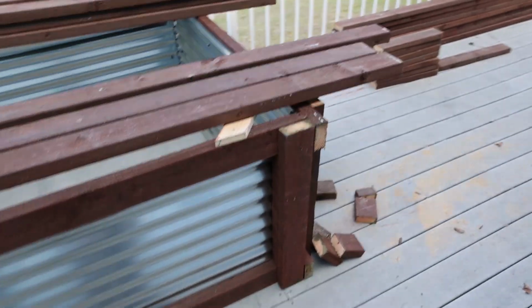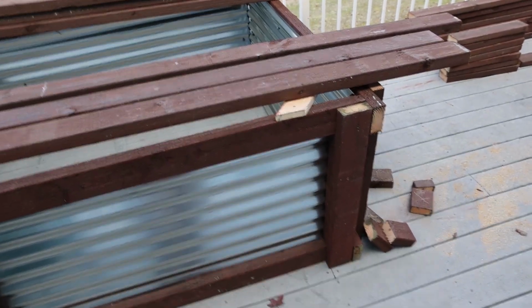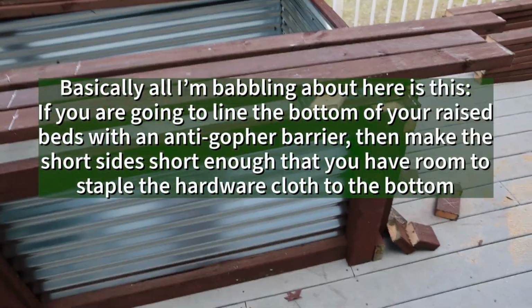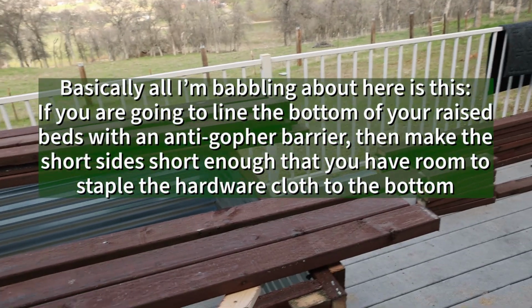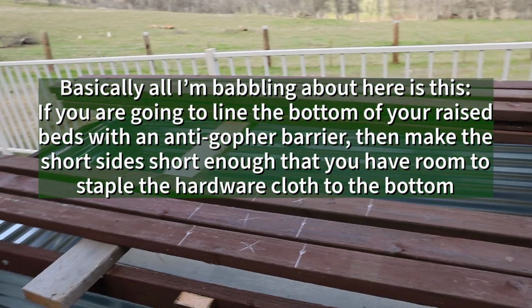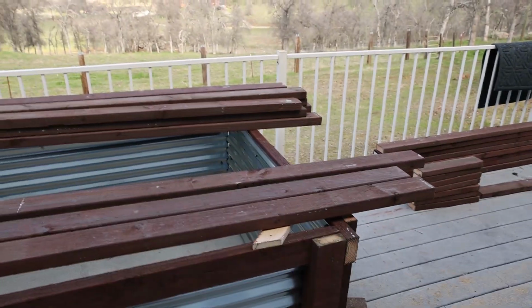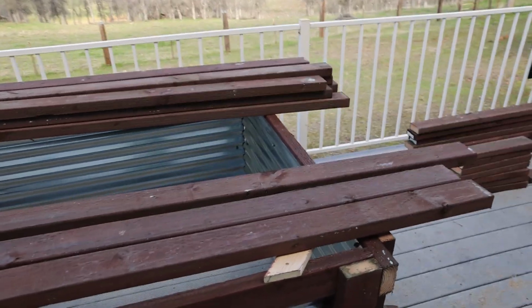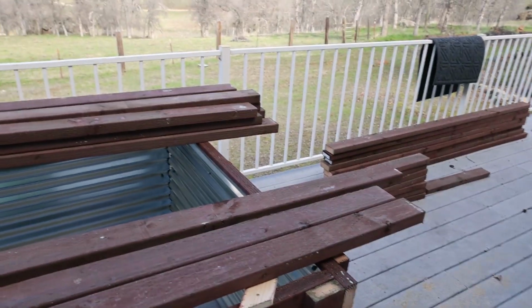So if you are not in an area where you have to worry about things stealing your carrots from underground, in other words, burrowing up into the bottom of your raised beds, you don't have to do that, and you can save yourself the effort of cutting the 8-foot sides. If you cut 55 inches, you only have to make one cut up the middle. I have about an inch strip that'll be left over. So I just wanted to mention that.